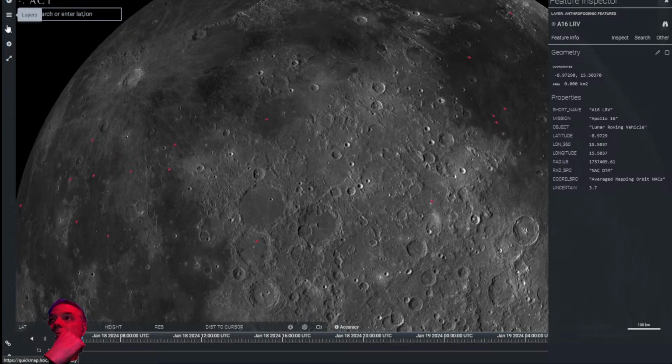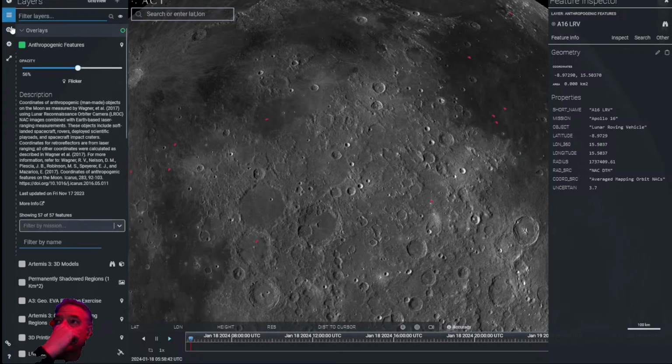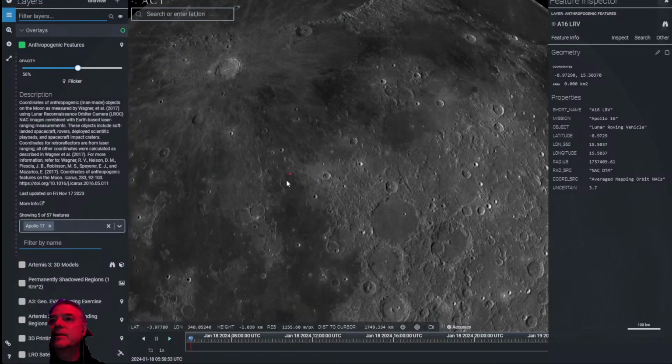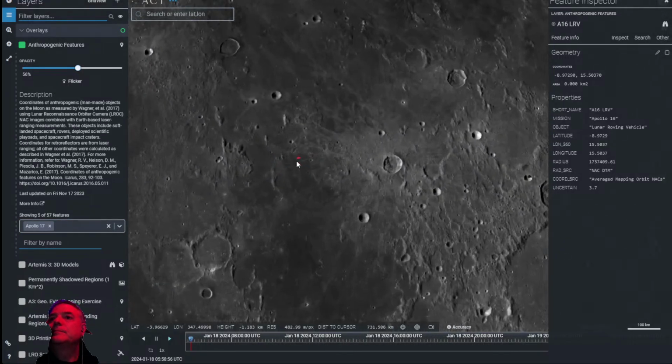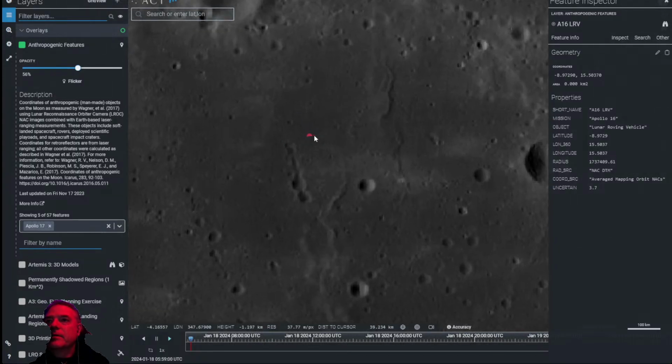Well, maybe what I can do as a last thing is go back in here and tell it to look at this and see if I can see that one tag. Is that actually Apollo 17? The last Apollo mission, is that the one?